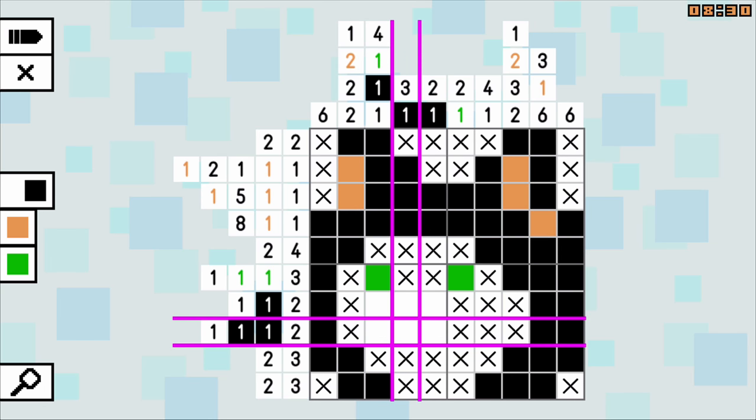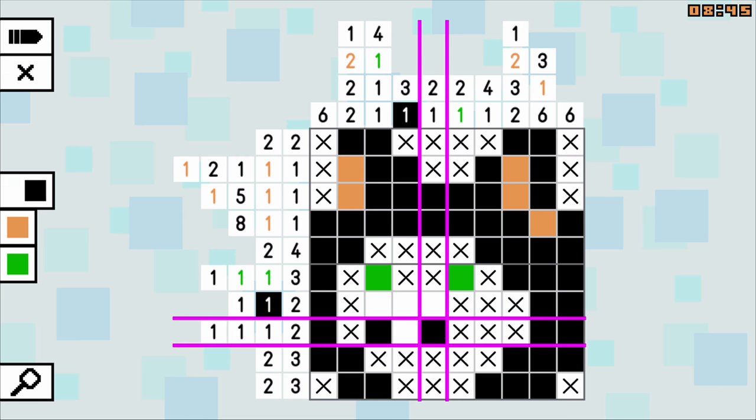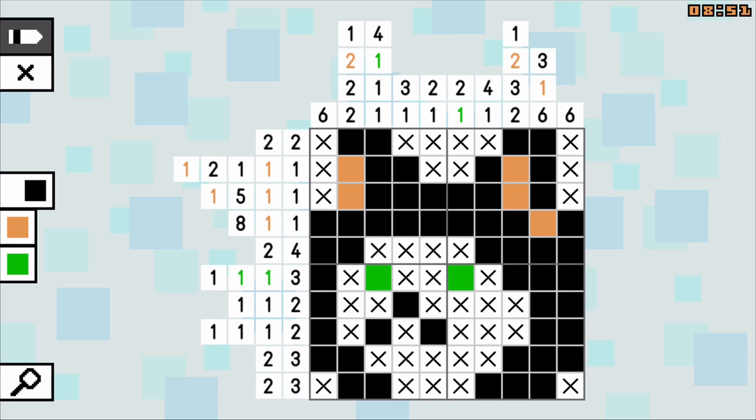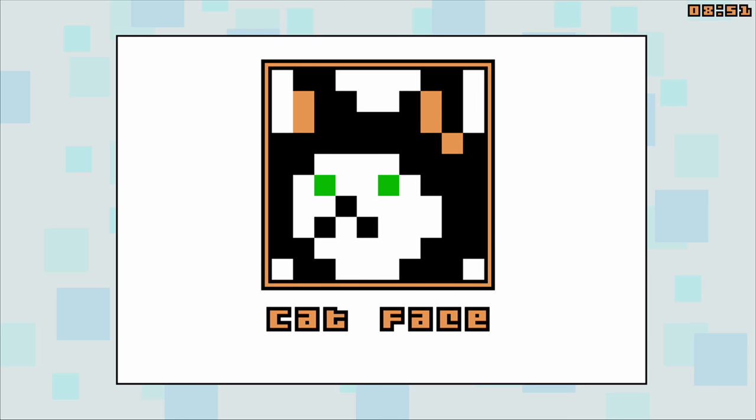Okay, then not much left. Interesting situation left. We need, in this row, one black and one black. Now, they can't go adjacent, otherwise it would be a two. So it has to be either end with a space in the middle. Indeed it does. That make sense? Yep. Just one completes left. Completes that column, and puts that last square in there. For a cat face. Cute little kitty.